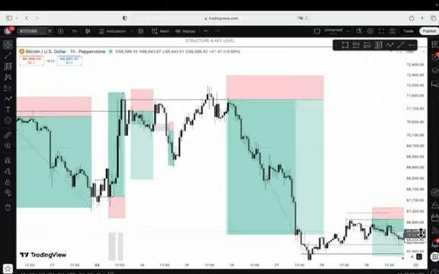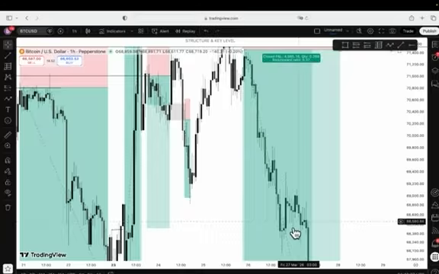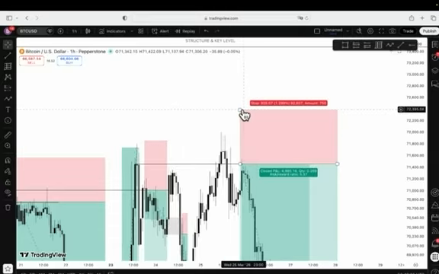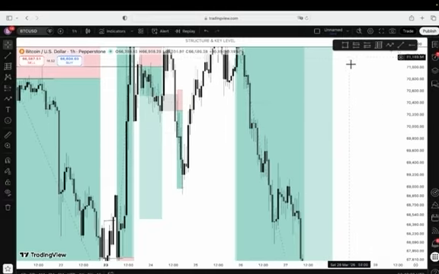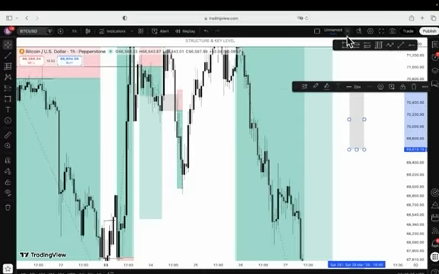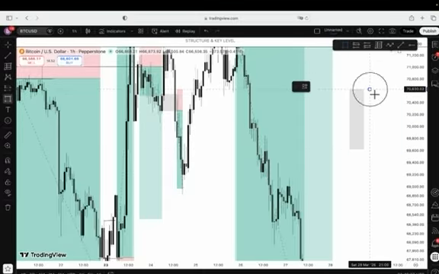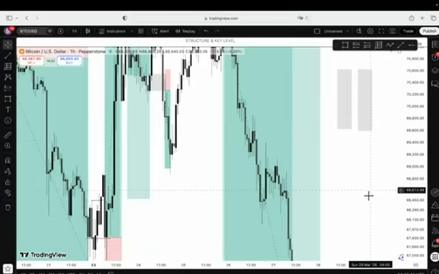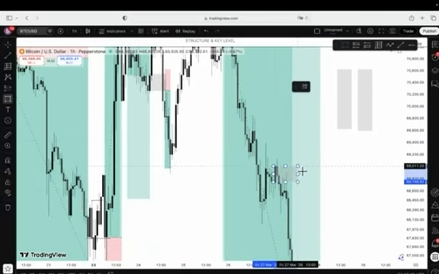These entries have their own SL. You don't have to use this entry from here and then use this one as your SL. No, they have their invalidation. When you see two key levels like this, they have their invalidation. The extreme of it is their invalidation. At these two key levels, when they're triggered here, their invalidation can be here.